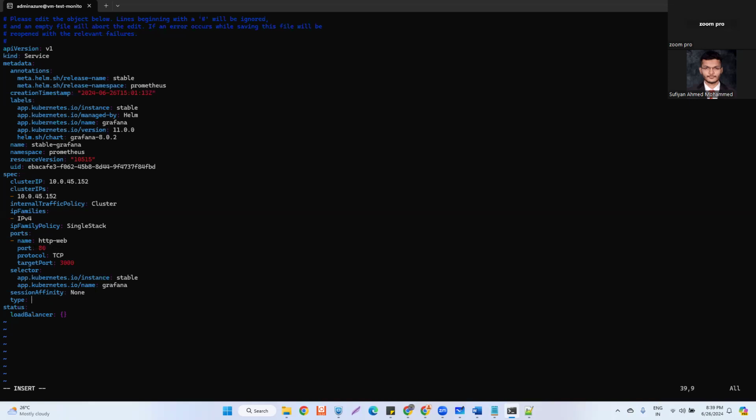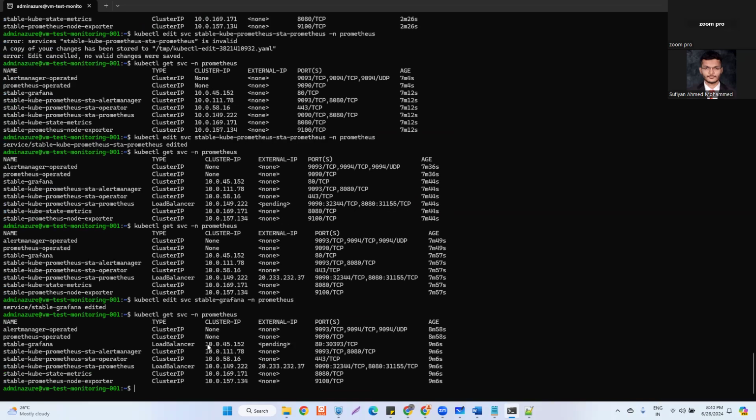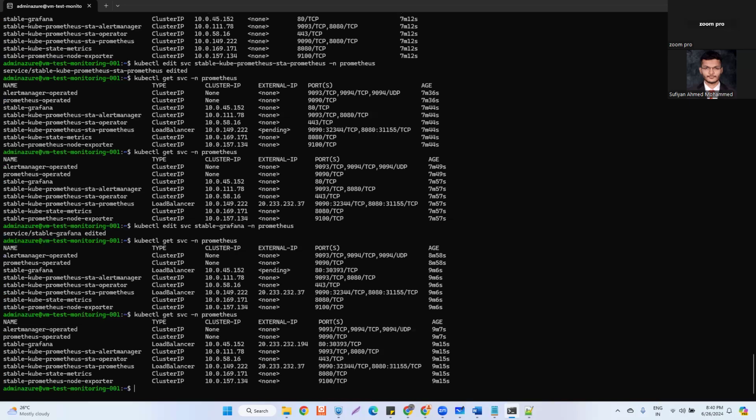Make sure that you are typing the value with a capital L. Earlier I typed a small letter, and that's why it was giving us an error. By mistake, I put it like that. So now it's also edited. Let me get the namespace. See, this is pending. Now it's also available. Now let's see whether it's available.